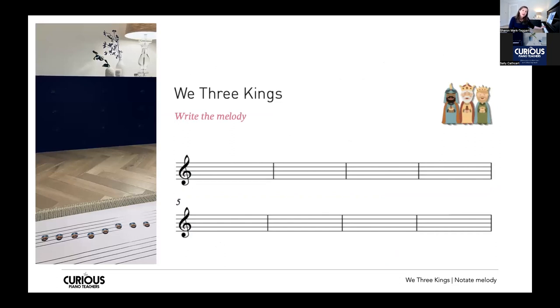The other thing you can do, and I was doing this last night, we have these little cards of the kings that you can cut out. And if you have a floor stave, this is called Manumat, it's available from Peter Simpson at Black Rock Music. Even if you don't, you can just use pieces of string, pieces of masking tape, and create your own floor stave.